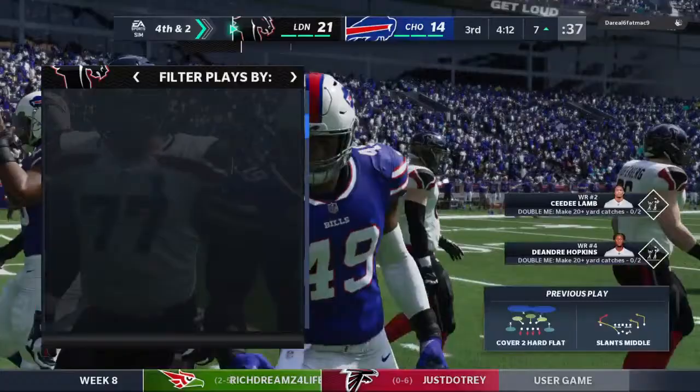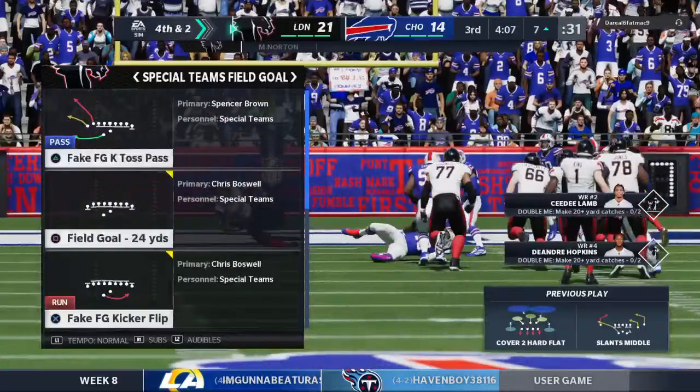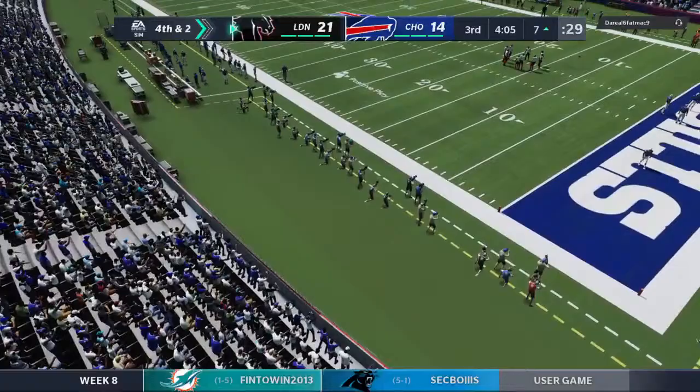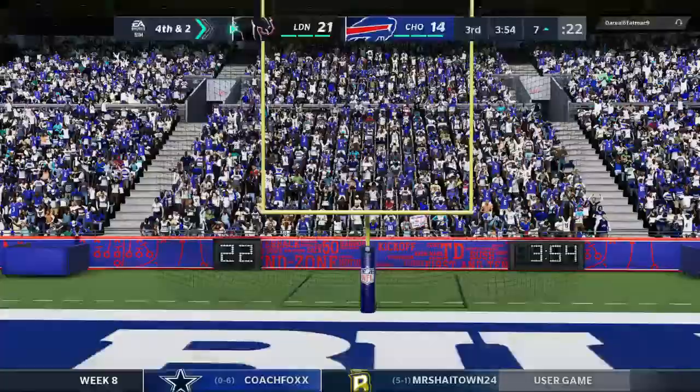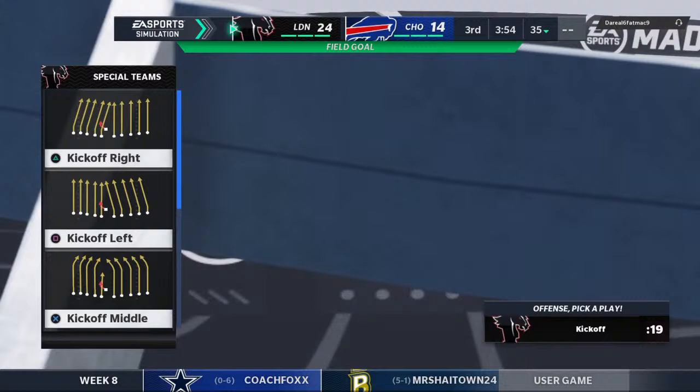I think a lot of people ask the same question all the time. Why do we see so many slants in the red zone? Well, the windows are tighter. Everything's more condensed. It has to be quicker, and you've got to deliver the ball on time. Your biggest worry, ball gets tipped in the air. Because if that happens, then it's fair game for the defense. And the 11-year veteran bangs it through, and the lead works its way up to 10, 24-14.